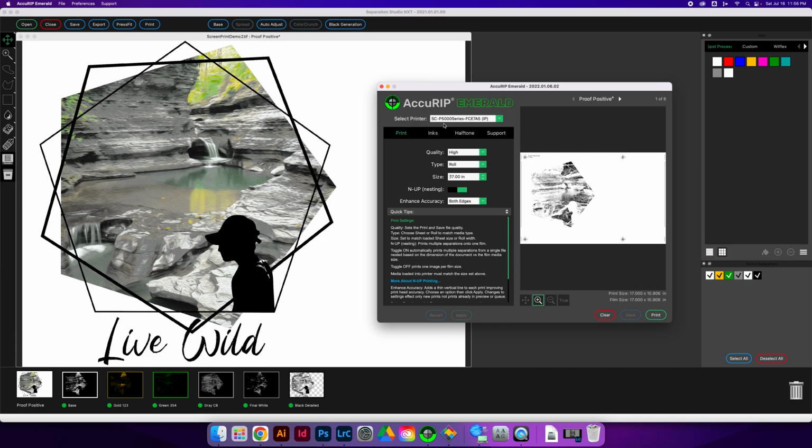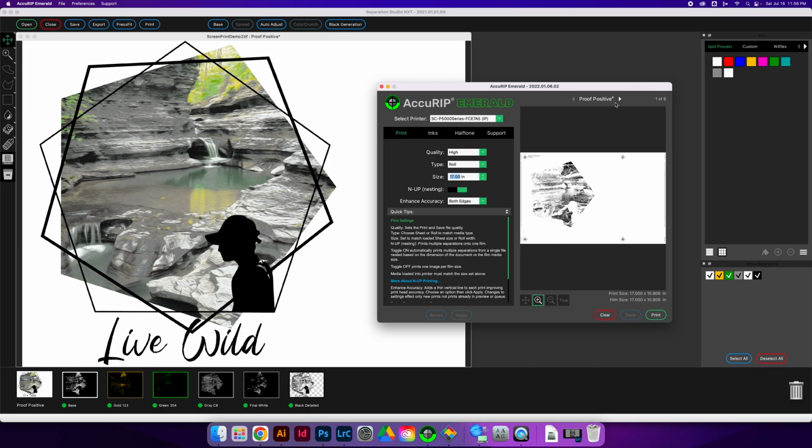Notice I have it preset to run on that Epson P5000. We're gonna do a high quality on our roll feed. So it has a big roll on the back with the correct material, the transparency plastic. It's a 17-inch roll on 100 foot. We wanna make sure that it nests and we wanna make sure that it has the enhanced accuracy on both sides. That's these little lines that it prints here.